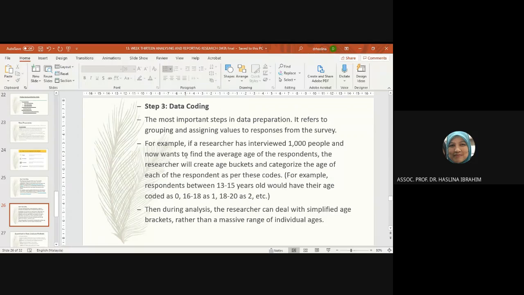And then for example, in the questions you have part A, part B, part C, part D, right? And under part A, you have 1, 2, 3, 4, 5. So you need to code them accordingly in the SPSS. So for example, question part A, so A1, A2, A3, A4, and so on and so forth.